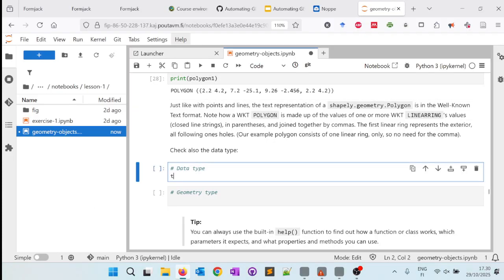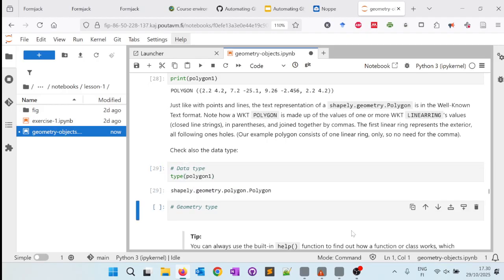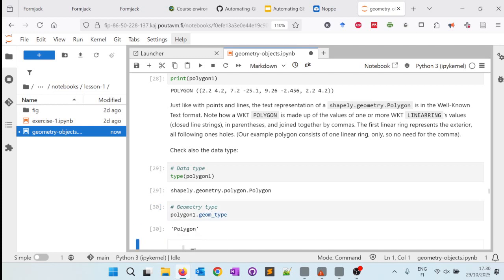Similar to what we did earlier, if you want to check the type, you have 2 ways of doing that. So one is to use the Python way of doing things, so type polygon1. And the other method was, of course, using polygon1.geom_type. Both of them are telling you that you're working with shapely polygons.